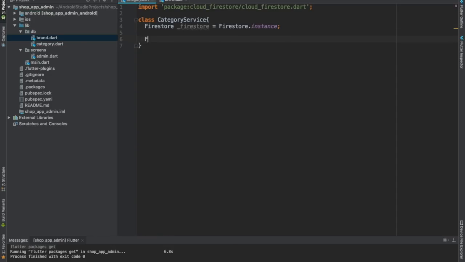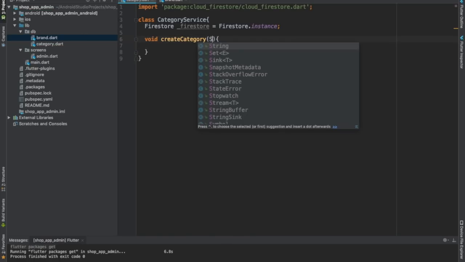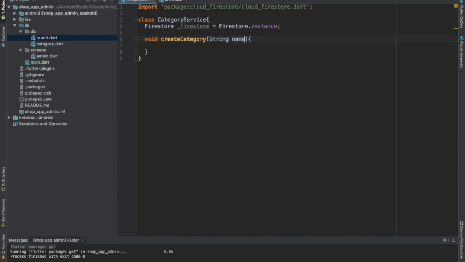Great. We'll create a method here called create category, and this method is going to take a string name.